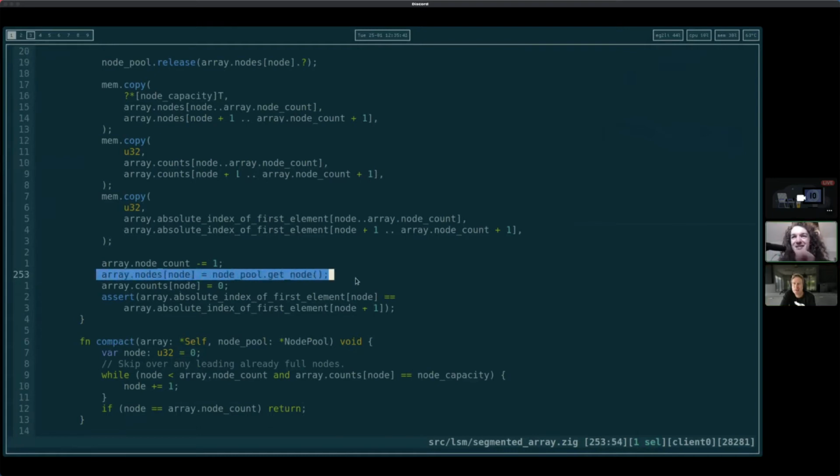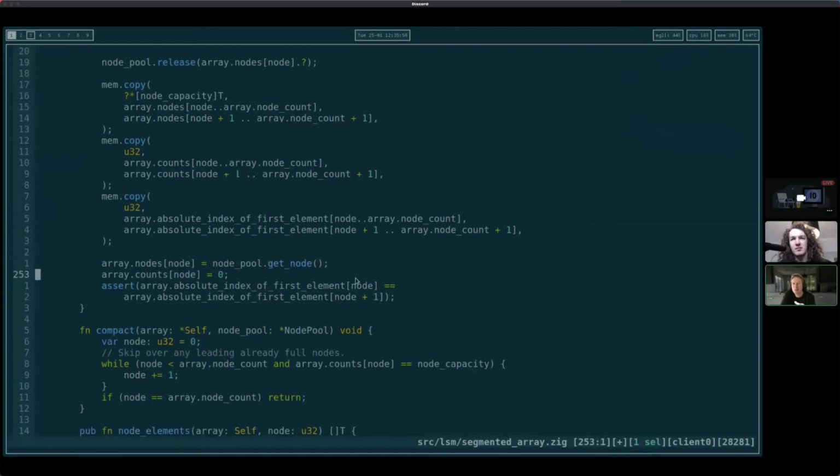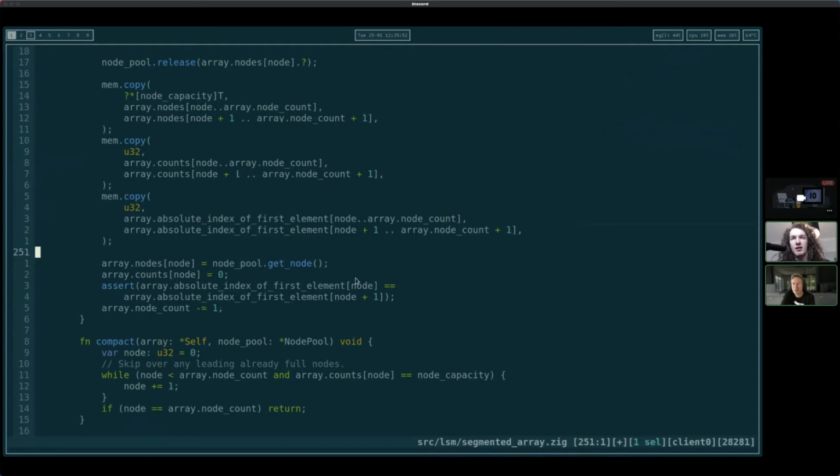Okay, so we have to release it because otherwise we've overwritten the memory when we do the memcopy. Exactly. It seems like we want to update the node count when we release it as well, but we can't because we reference that. We use it in here. I think node count comes at the very end of the function after we've done these things too. Okay.